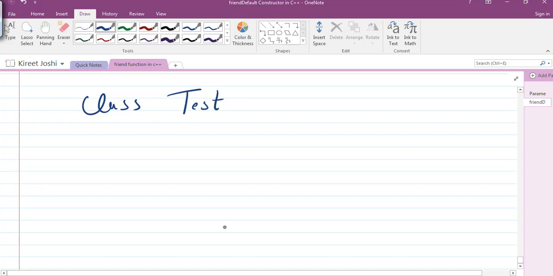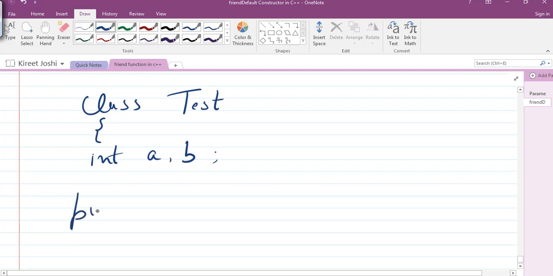My main intention is to access two variables, or two data members, of a class indirectly with the help of the friend function. So we are trying to sum two data members of a class indirectly with the help of a friend function. I have data variables a and b declared in private, and we can also declare the friend function here.